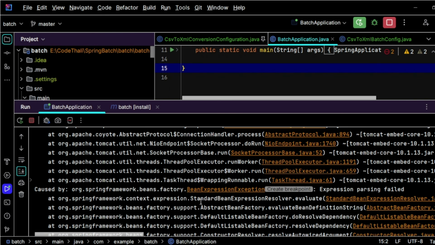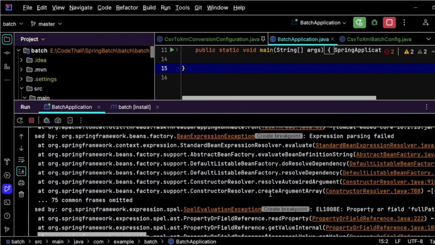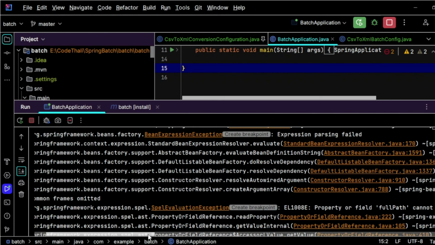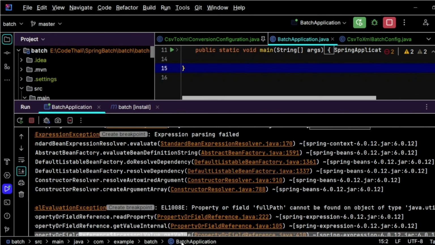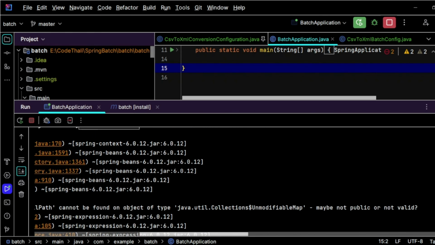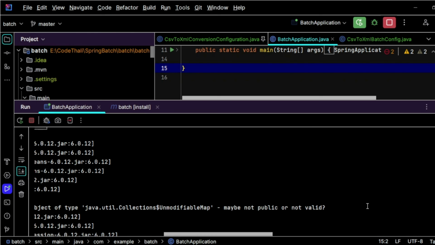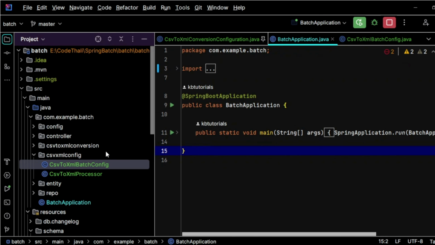Now I ran into another issue: expression parsing failed. Property or field full path cannot be found in an object of type collection unmodifiable map. Maybe not public or not valid.